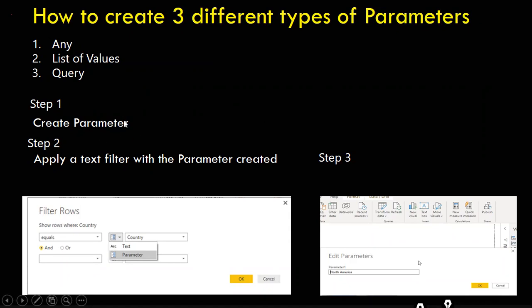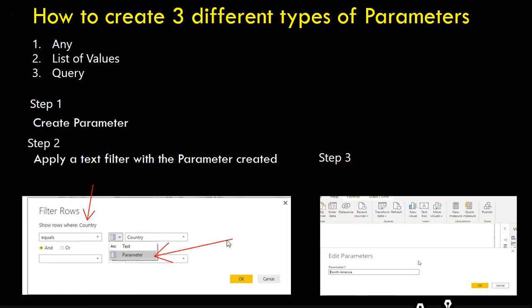once you create a parameter, you need to use it, isn't it? You need to use this parameter to map to a specific column. For example, here it is the country column, right? In this country column, you are going to use the parameter which you created, so that whatever country you pass to this parameter, only those specific records will be filtered.